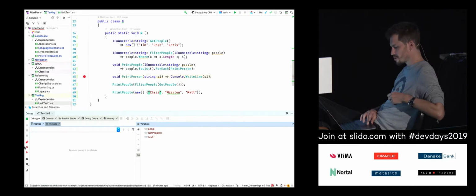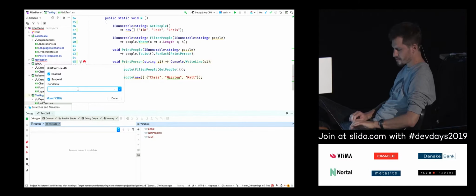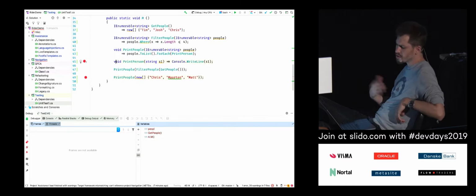Something that works much better are dependent breakpoints. And so in this case, I would put a breakpoint right here. Well, what we can also do is, of course, say something like s1 and string, and we would just say it should be Chris. That would work too, but it's not always possible if we don't deal with strings, for instance.